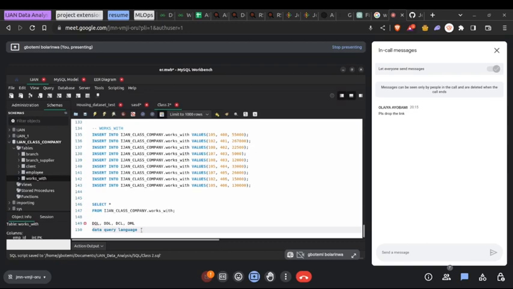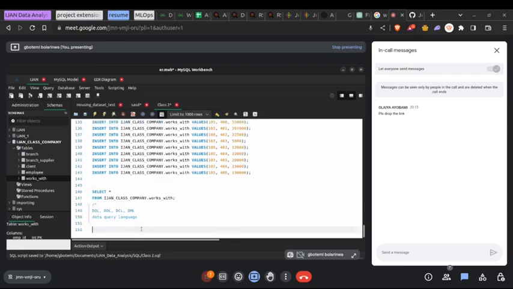I think I should comment this out. I use a big comment. I think I already told us about commenting this way, that anything embedded in this is going to be comments. It's not going to run. So anything you have inside of this is not going to run. So we just want to do that. So DQL stands for data query language.